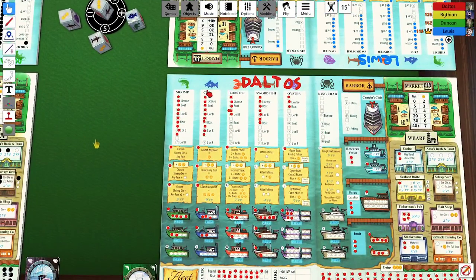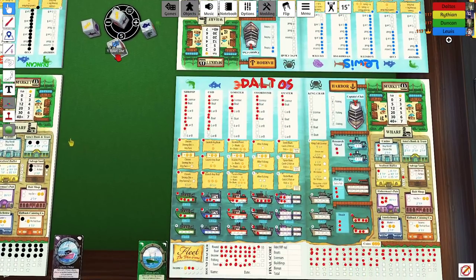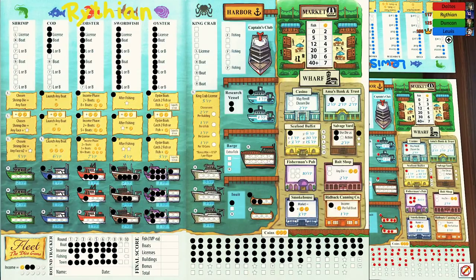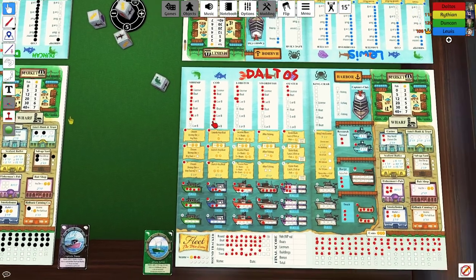But I'm turning it into an oyster. Yeah, just taking perfectly good shrimp and wasting it. And that gives me two coins, which gives me another action, and I'll use that action on putting down a boat. How do I get more boats out? I'm taking the cod and re-rolling it to more oysters. More oysters. Go fuck yourselves. Oh, he got a shrimp. Oh, you got it anyway.